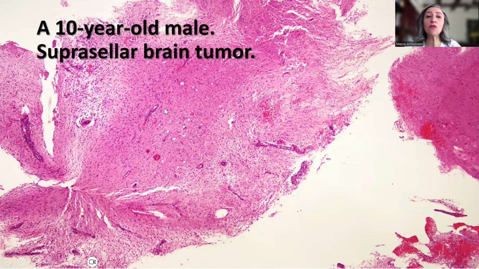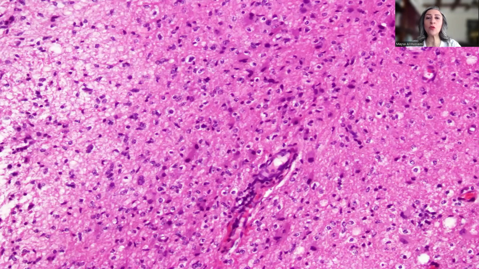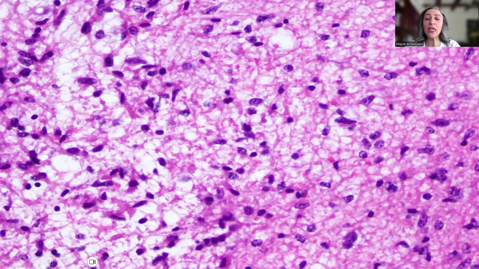There is no tendency for any perivascular rosette formation. The tumor is not showing any increase in the cellularity or a bluish color, which would rule out in a way that it is an embryonal tumor. This is on higher power magnification, and as you can see, there is a proliferation of those kind of comma-shaped or oval-shaped nuclei set in a fibrillary background with some hint of vascular proliferation. This is a higher power magnification, and as you can see here, we have the nuclei of the tumor cells, and then we have the processes in the background.